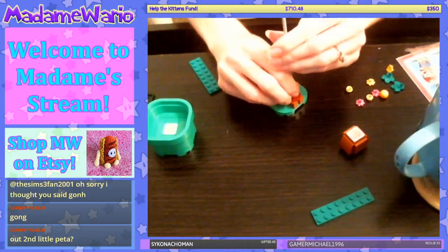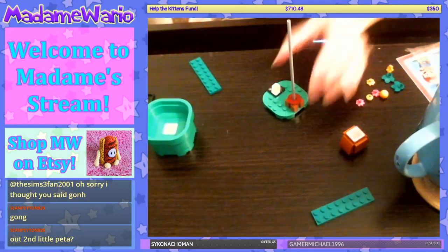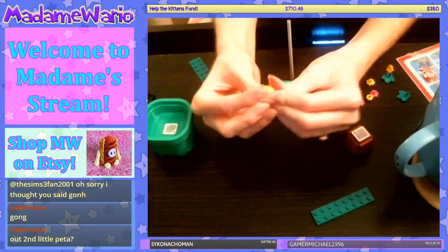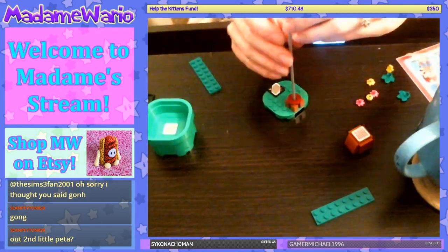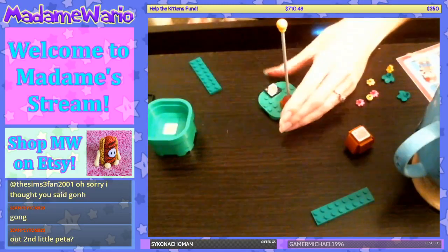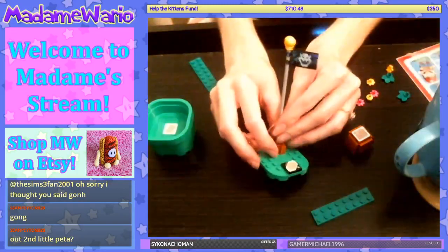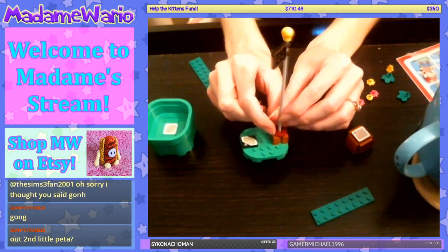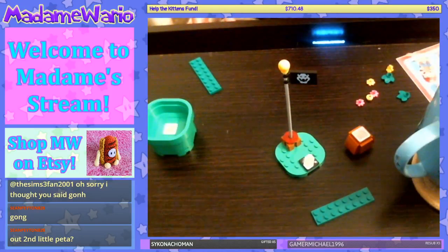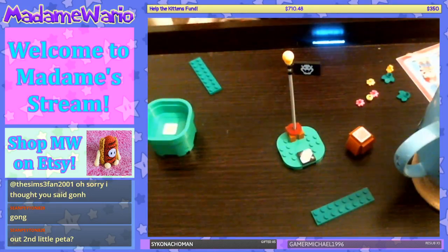We can just slide it on in. All right. Cute. Little ball goes on here. And then that goes at the top. Okay. And then we gotta clip the little Bowser flag on there, so that it will no longer be a Bowser flag when Mario steps on it. Yay! And our flagpole's done. And now the next thing we need to do is make little flowers.